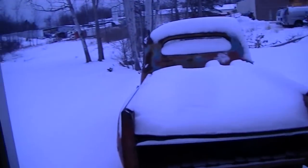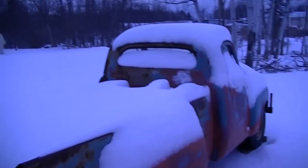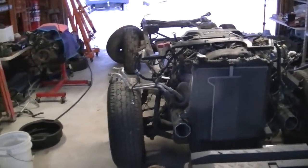We got the new clutch on, the new Fidanza flywheel. We got to get it back together, and what happens? Well, we get dumped on about a foot of snow, blowing and drifting, ice cold. It's like living on an ice cube, I swear, up here. You guys are so lucky down south.